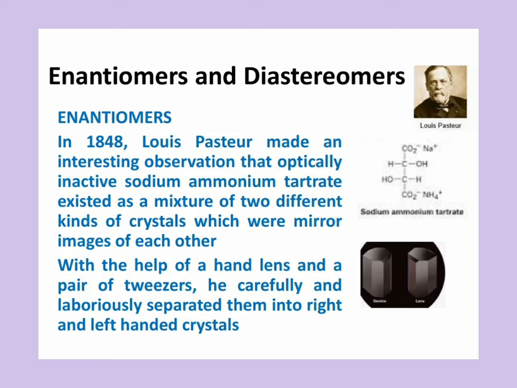In 1848, Louis Pasteur made an interesting observation that optically inactive sodium ammonium tartrate existed as a mixture of two different kinds of crystals, which were mirror images of each other. With the help of a hand lens and just a pair of tweezers, he was able to carefully and laboriously separate them into right and left handed crystals.